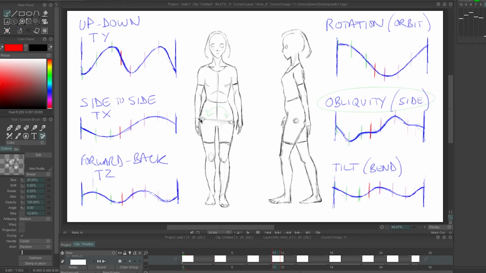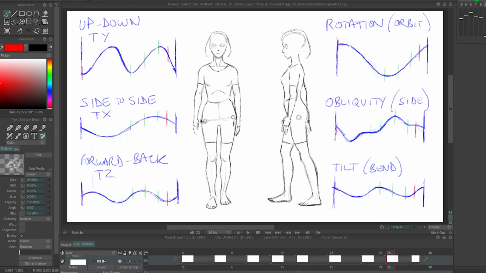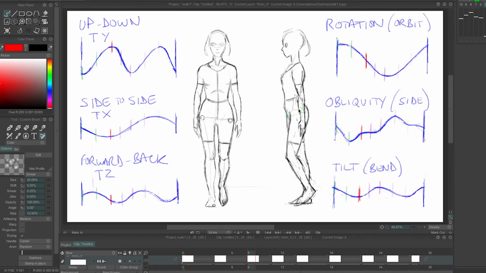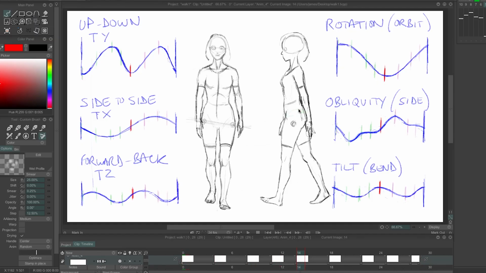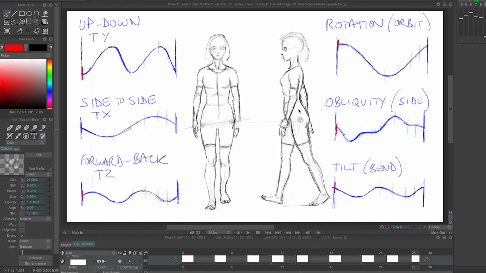And then the tilting of the hips, again, this is super subtle, just a degree or two in real life. Almost doesn't happen at all, the tilt. The oblique motion, again, not more than 10 degrees, more like 5 to 10, that kind of range.